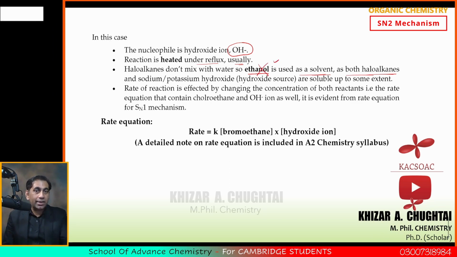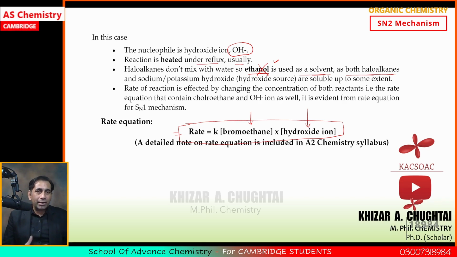Yes, it is true, that is in elimination. But you will have to choose a solvent, either an organic solvent or an aqueous, meaning water, solvent, and so on. The last and important thing is this one. Whenever you are going to write the rate equation for this mechanism, two species are part of this rate equation. It means that the rate equation tells us which species can change the rate of reaction if you change their concentration. So if I change the concentration of OH negative ion, the speed, the rate, will change.